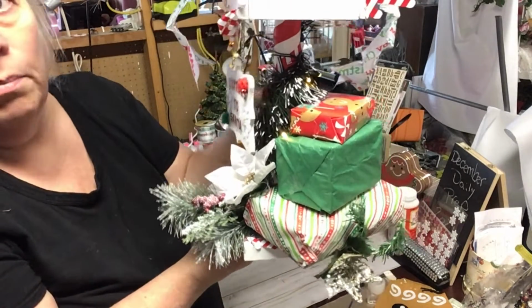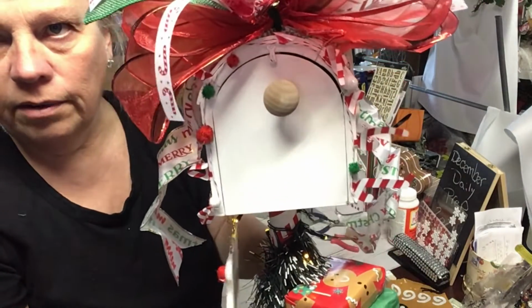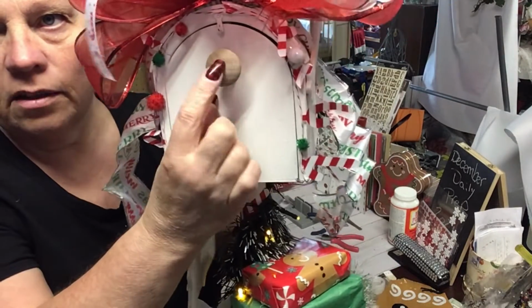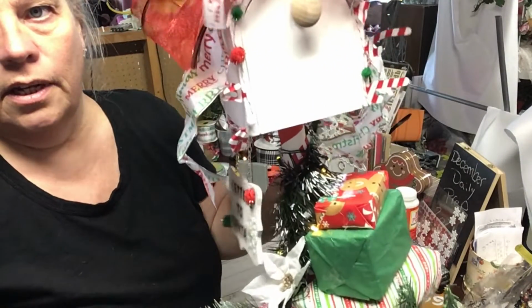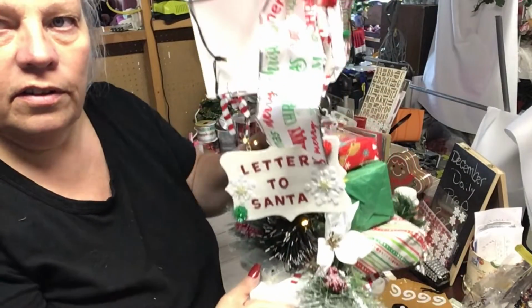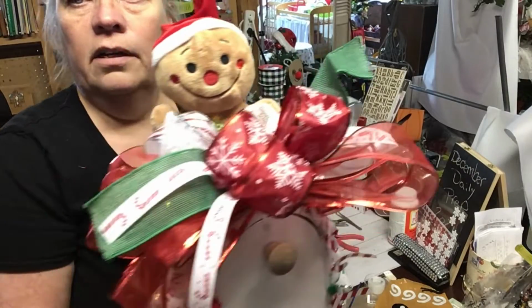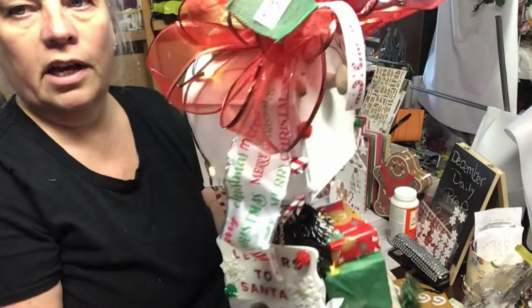And I put the little candy cane wire all the way around, and I put some cute little pom-poms right there. I think I'm still going to paint this white. And so there's this side, there's this side, okay, and then I did the cute little ribbon, and you can see my gingerbread, so it kind of hangs down.